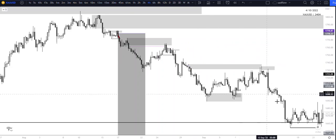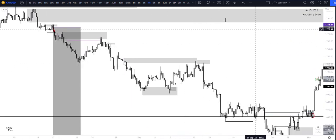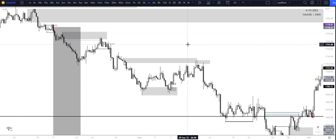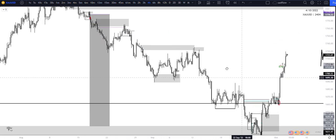You can see that we didn't actually come back up and create that lower high and then continue to the downside. It was all internal within this move right here. So we could easily see price come back into this area of supply before the continuation to the downside. That will start to help you out as well with what zones are going to be mitigated and why they should be mitigated, as you can now start to figure out what you have left behind, right?